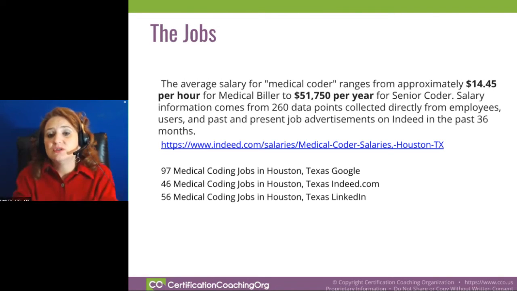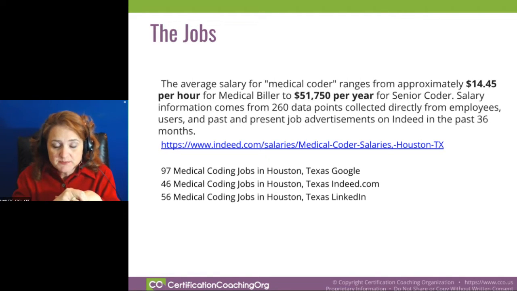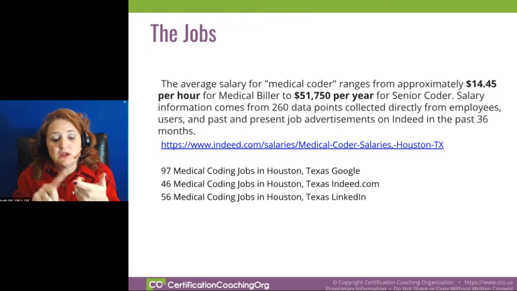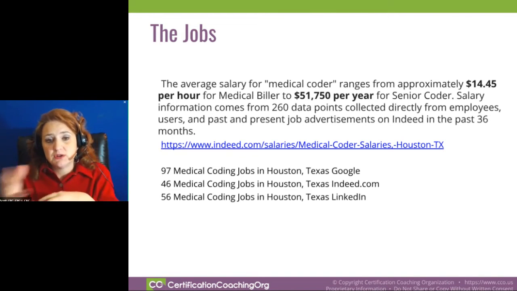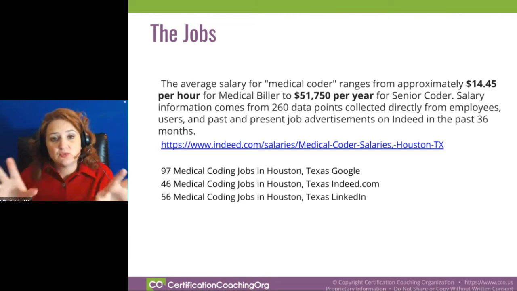So again, you can search for jobs in your area, but it does make a difference what type of coding job you're looking for, and we're going to talk about that more in depth. There are jobs out there. The best way to find a job is to network with other coders. So go to local chapter meetings, whether it's your QPro, AHIMA, AAPC, PAYCOM, AMBA. You need to go to the meetings and network, whether you network with them remotely or at the chapter meetings. In addition, you can network with people on LinkedIn. That's a great place to network.